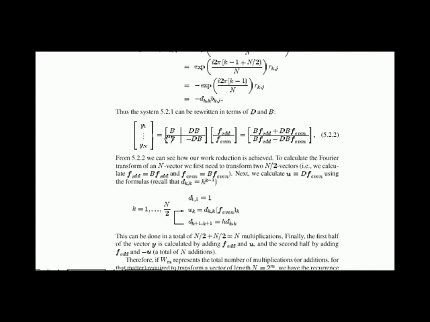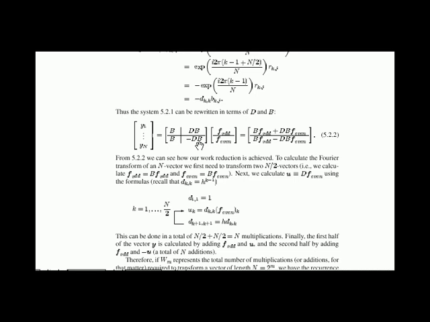And you see, normally to do an n by n matrix vector multiplication, you would have to take this piece of the matrix times that, this piece times that, this piece times that, and this piece times that. There would be 4 matrix multiplications of size n over 2 by n over 2. With the special structure of the Fourier transform matrix, you only have to do 2. So basically, doing an n by n multiplication is only twice as much work as doing an n over 2 by n over 2 multiplication. Therefore, the total amount of work is basically linear. It's proportional to the size.